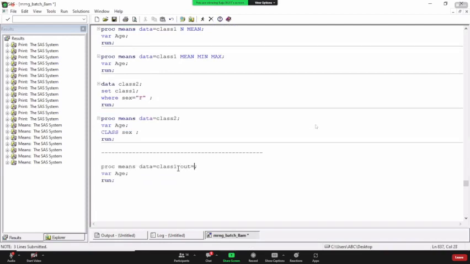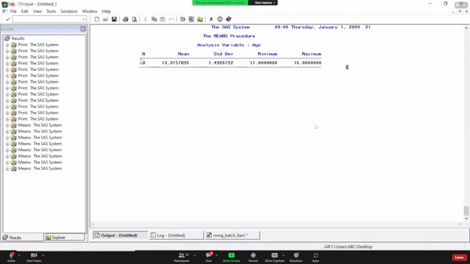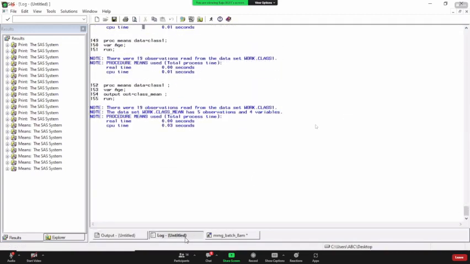You have to write an output statement like this. I need the output in a separate dataset. So output out equal to, and mention the dataset name. Class_mean is the dataset name, let us assume. All right. So it is coming in the output window. Now check the log also.